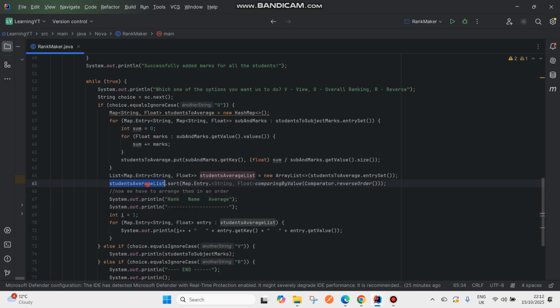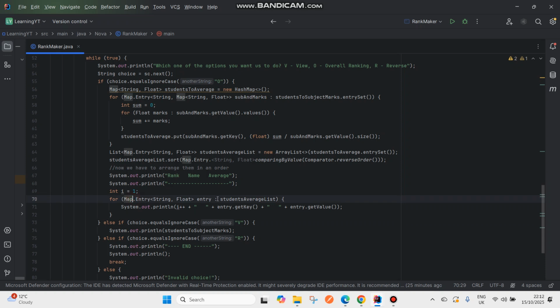So all we have to do is print the student name and the marks. So we simply have a for loop. This list will have each and every entry, right? Map entry. So for every entry, you have to print the name and the marks. Since it's a list, it will start from the first element to the last element.